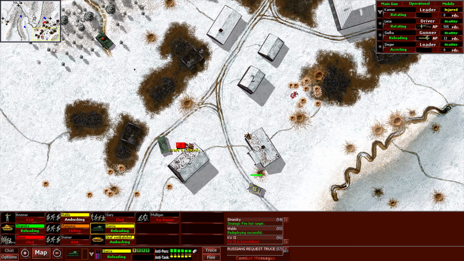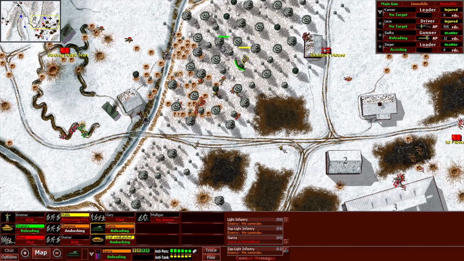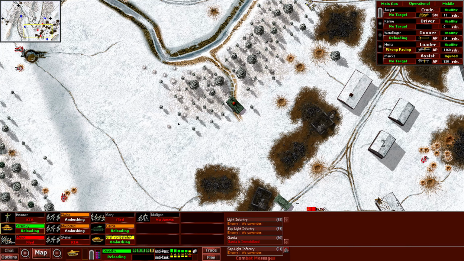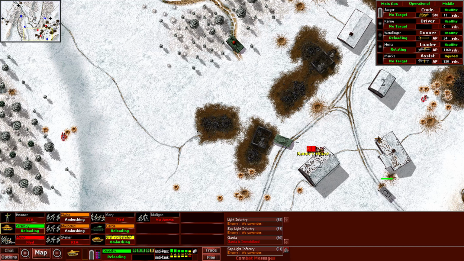Alright. I don't know that the KV-2 versus T-34 is a good fight. If we could get our round off, that'd be perfect. Still reloading. Aiming. Fire. Hit. Alright. KV-2 is immobilized. That helps. Garcia is immobilized. Alright, maybe we can get another shot off, even though we're immobilized. Maybe we can get the KV-2. That one sounded like just a ricochet. Come on. Put another round down range.